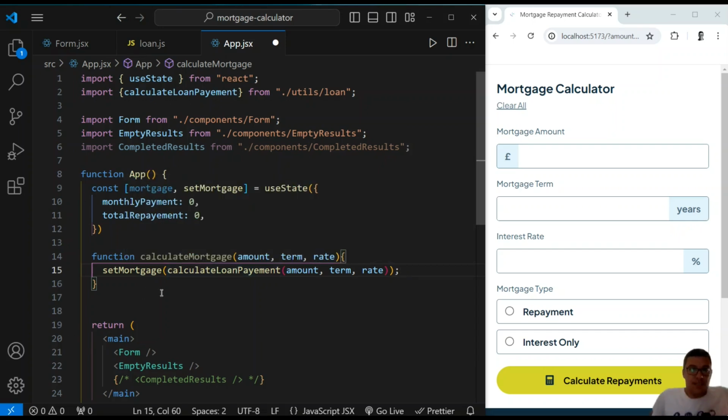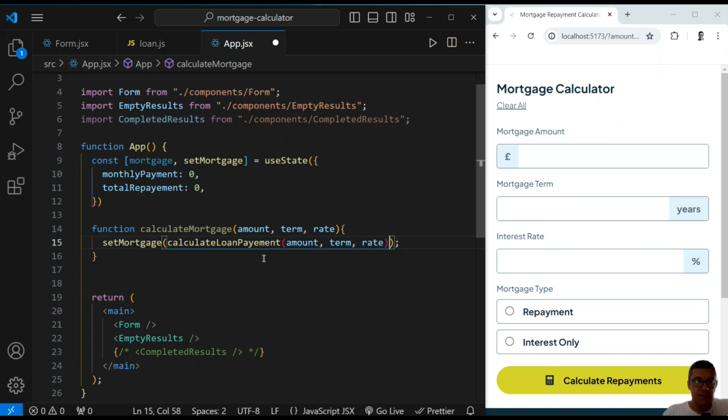Okay, but we need to connect this with our form, because eventually from our form is where we'll be getting these 3 values. So how can we do that? We can do that via props, of course.